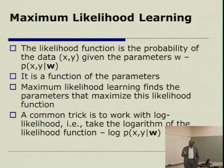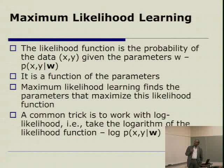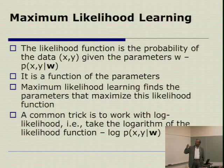So what we do is, are all of you familiar with the notion of a likelihood function? Have you seen it anywhere? So here's the point, right? Let's assume I see a set of data points. So I see observations X, the features, and I see some result, Y. So the whole idea is, how likely am I to see these data points?